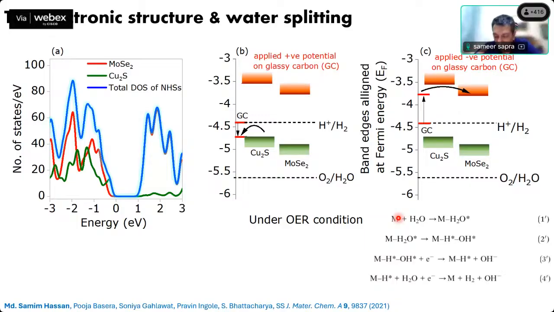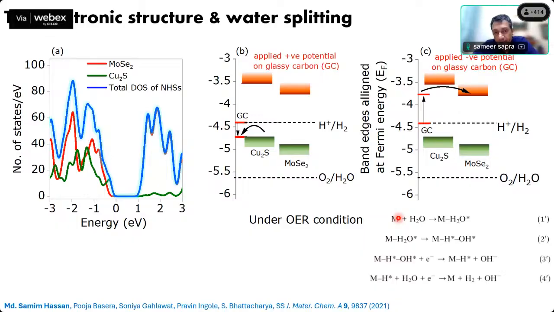But Shamim was still working with these hydrogen evolution reactions, and then looking at Shashwata's calculations, he said, let's align the energy levels of the normal hydrogen electrode along with the band edges. So once he did that, he saw that very small voltage is required to actually get the holes out of cuprous sulfide or pump in electrons into molybdenum selenide.